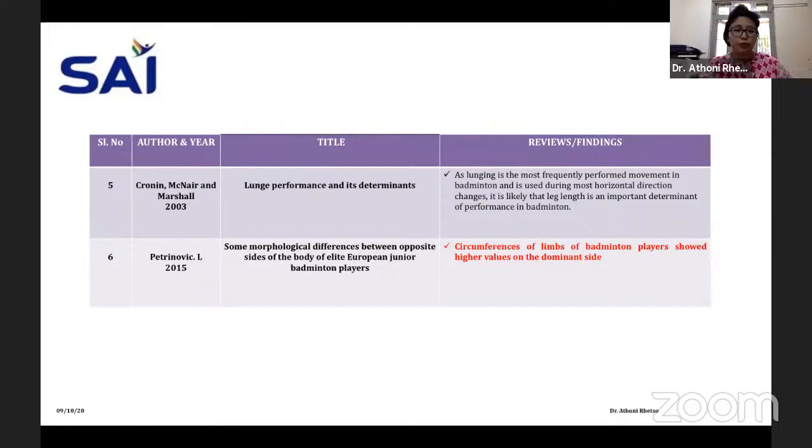And one more thing with regard to proportions: one of the coaches mentioned here that the limb length should be more. Yeah, that will be an advantage when you're taking the shots and all. But the thing we have to consider is the lower extremity. If the leg length is more, especially the femur length, it can be a disadvantage, because when you're doing lunges and all, if the femur length is more, your knee will slip more, so there will be more stress in the knee also. So this also you have to consider.